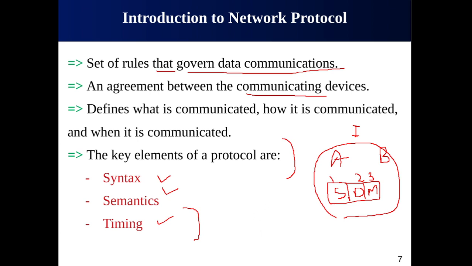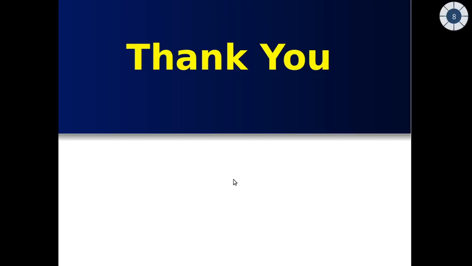So in summary, protocols are everywhere in the internet. In the coming lectures, we will be studying different protocols. For example, HTTP is a protocol, SMTP is a protocol, FTP is another protocol, TCP is a protocol, UDP is a protocol, IP is another protocol, and so on. There are several protocols out there in the world of the internet, and some of them we are going to study in this course. So a protocol is about communicating parties agreeing on the syntax of the message, on the semantics, and on the timing of the message.